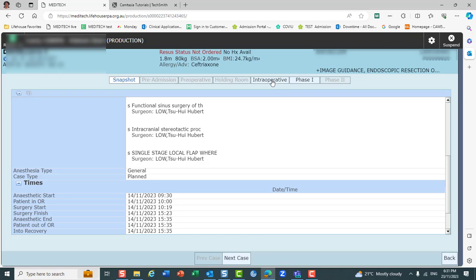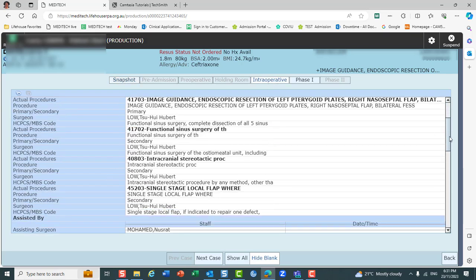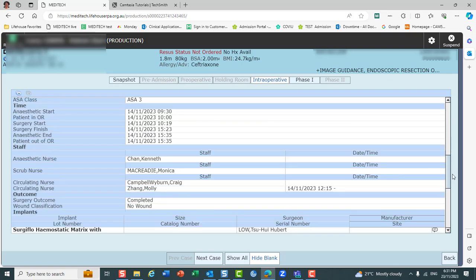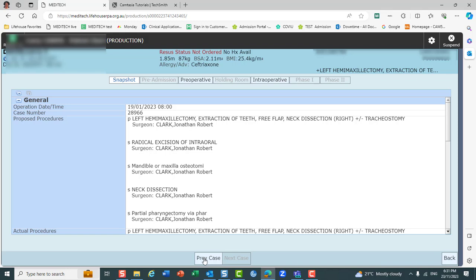And you can also click here on intraoperative to have more detailed information. And finally, you can click on phase 1, which would be the record in recovery. If you want to see the next case, you just click here, and that brings you to the next case. So you can see the next case here, and again, you can look at intraoperative.